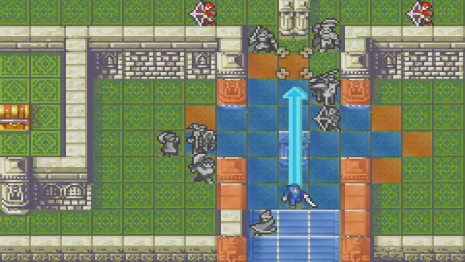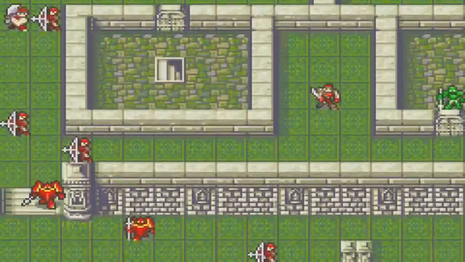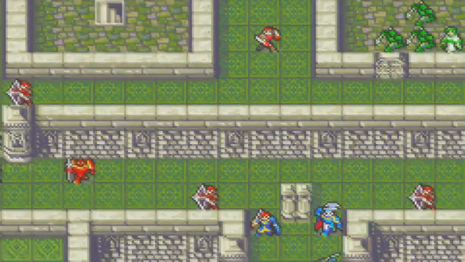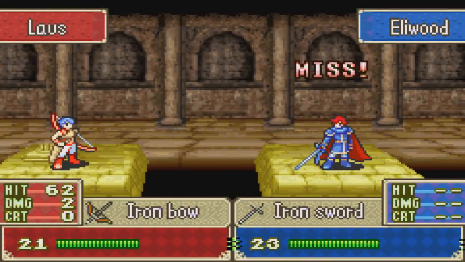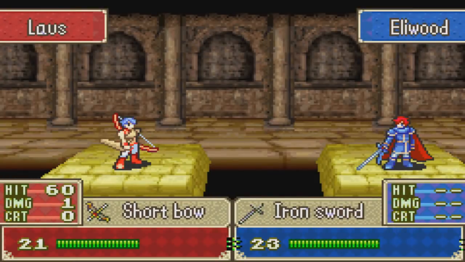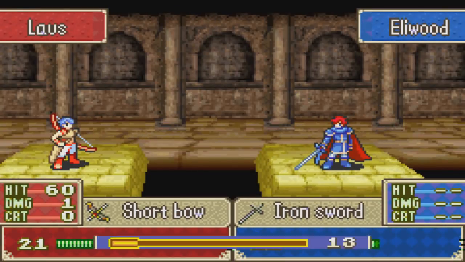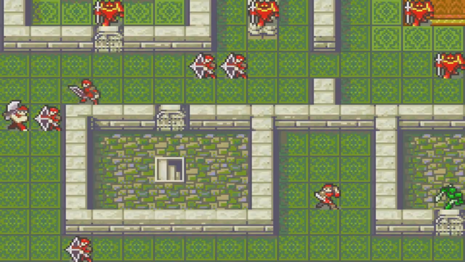Okay, and you're just gonna go up. Okay, it looks like they're both gonna go for Eliwood, which makes sense. He's the main lord, and they can actually do damage to him, unlike Hector. And Hector can also attack back as well, so going for Eliwood is probably the best move they could have made.